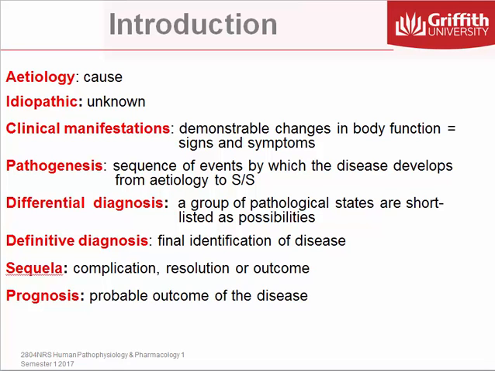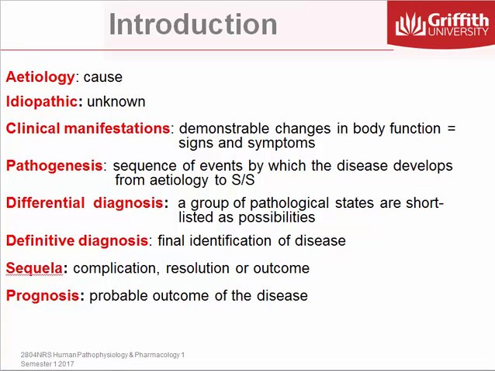But before you can come to a diagnosis, typically you would put forward a number of differential diagnoses. This is where, working on the mechanism of the signs and symptoms, you can hypothesize a number of conditions or diseases that may be candidates for that particular clinical manifestation. This is known as the differential diagnosis.